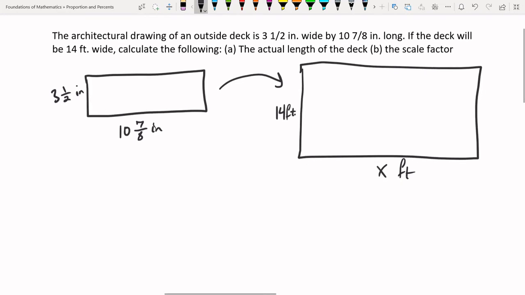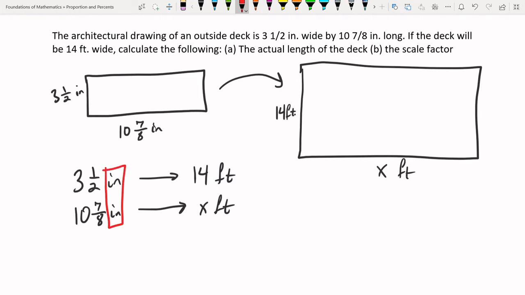How do we find this? We can use a proportion to do that. We do 3 and a half inch goes to 14 feet as 10 and 7 eighths inch goes to X feet. I'm writing this the same way I did with the triangles because we can immediately change this into a proportion. The most important thing to note, however, is that I have inches and inches together in a column and feet and feet together in a column. When I do this, the units will cancel. And that's what we want. We want a ratio equal to a ratio. They have to be unitless.